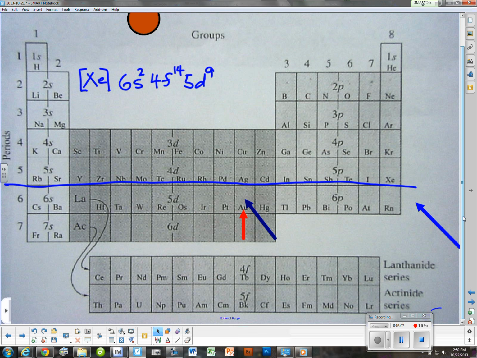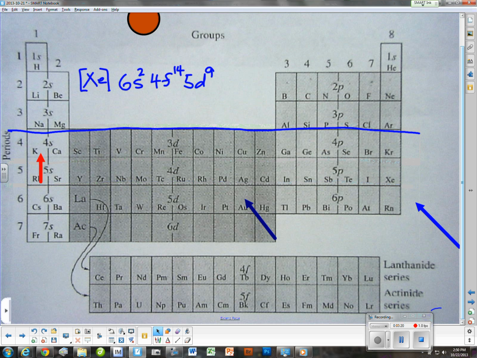I'm going to show you another one that is really going to be slick. You're going to love this one. Let's do potassium. All right, so let's get this line up here. We're going to get all that stuff for free above the line, right? Okay, so let's go to potassium, and let's go up above one line.